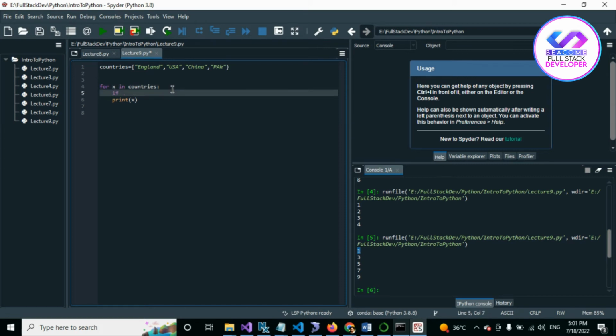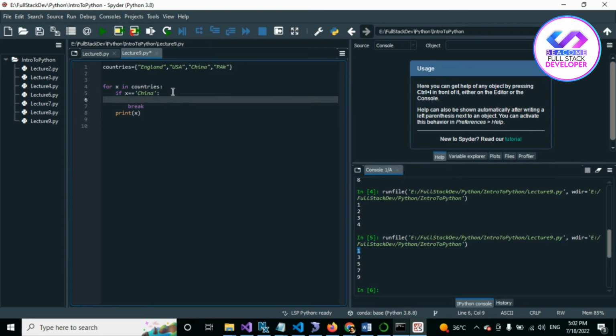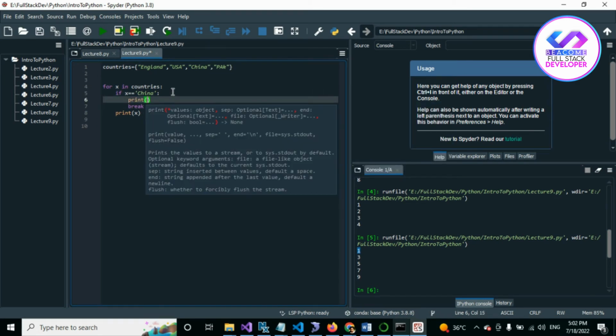So suppose I want to check that if x is equal to, suppose, China, then colon, and we want a break, right? Let it just print, actually here, print x.